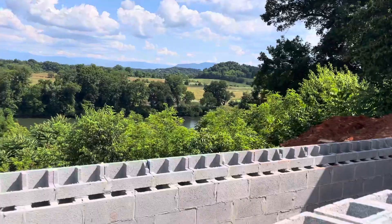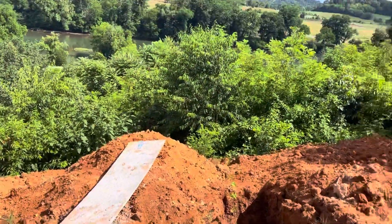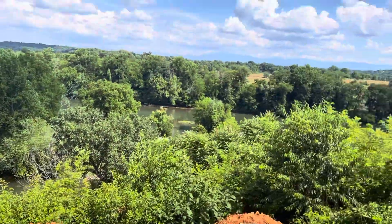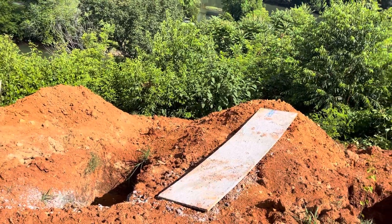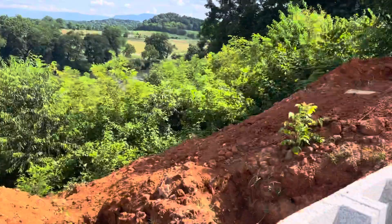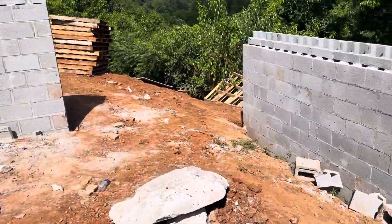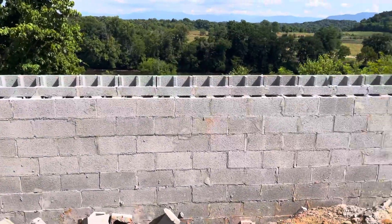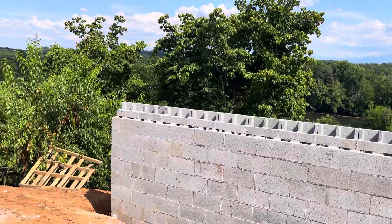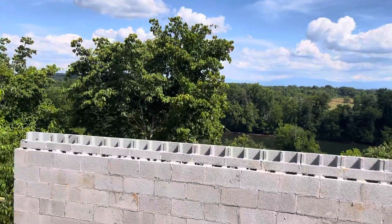On the backside here, we've got some concrete piers down in here and this is what the deck is going to sit on. You can see how this just drops way off the side of the hill here. But this is kind of how the start of it is, and we're going to come in here and backfill. A lot of gravel is going to be put in here just to level this ground up to the top of that block, because that's where the slab is going to be.